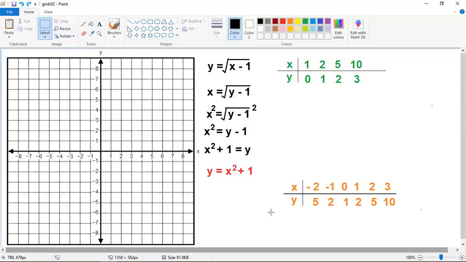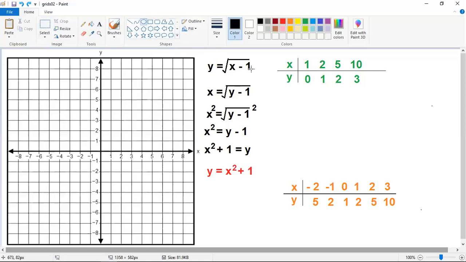Now, we learned before that the inverse functions or inverse relations have switching values. Now, look at this. We have a 2 and a 1 here. Look at the inverse. The 1 is x, y is 2. We have a 5, 2 here. So the inverse should have a 2 for x and a 5 for y, which is a 2 for x and a 5 for y here. See, that's the inverse. Now we're ready to graph.